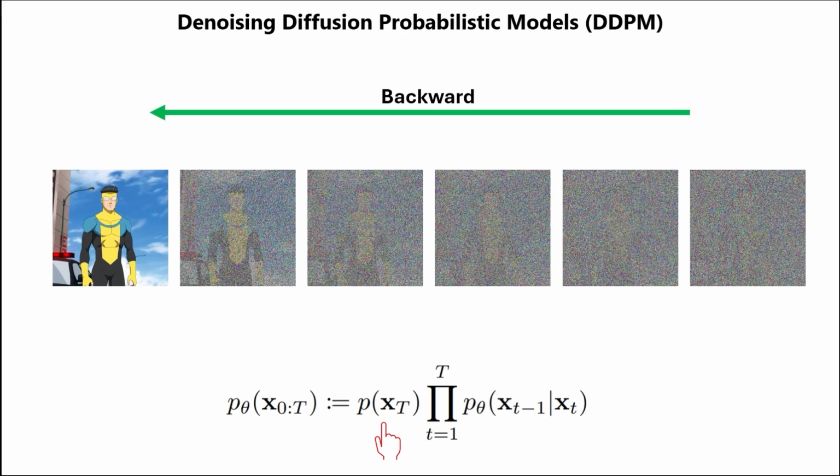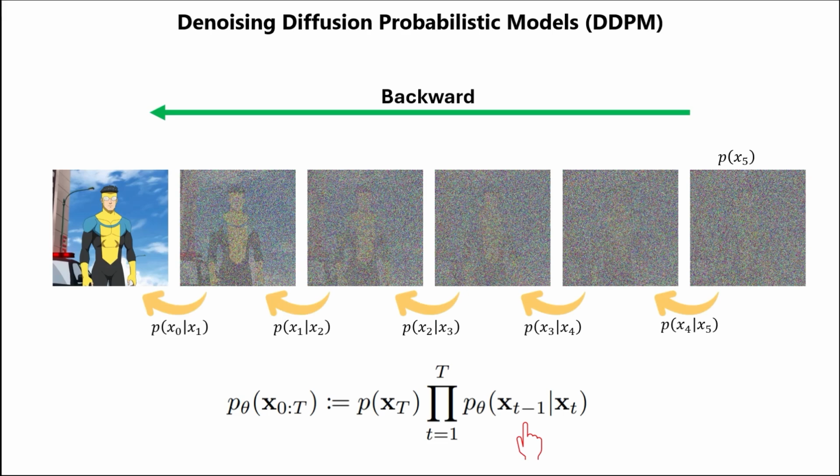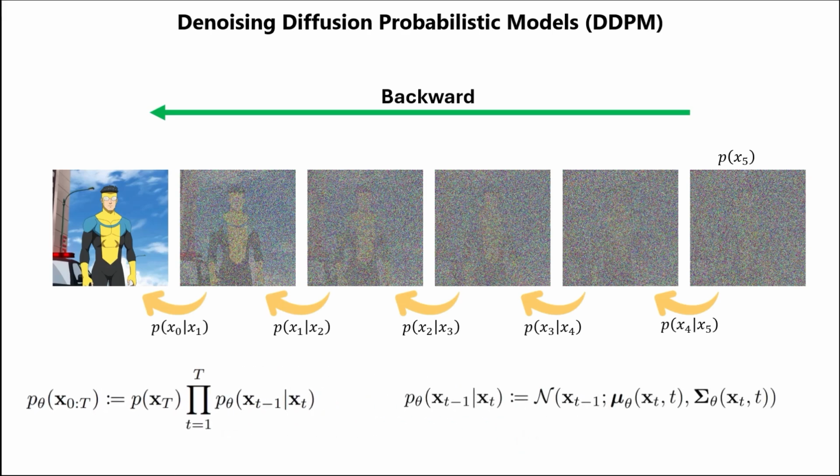And then we have x5 in our case, and we iteratively multiply it by this denoising procedure. Like we reach x4 given x5, and then x3 given x4, and then we do it over and over until we reach the original denoised image. And based on this formula, x_{t-1} is coming from a random normal distribution in which the mean and variance are both coming from a neural network with parameters theta.